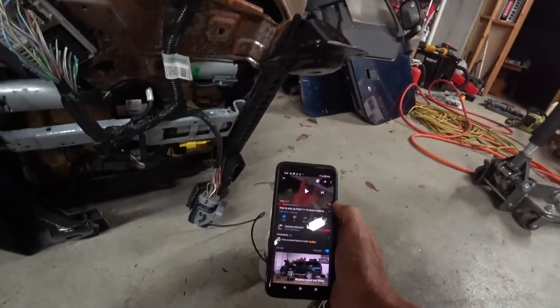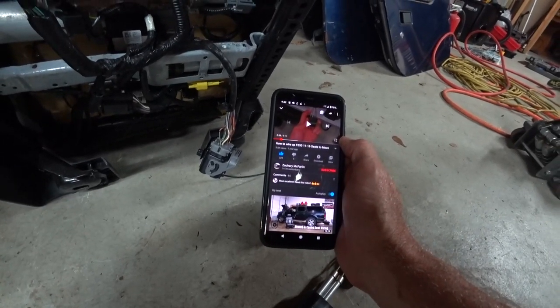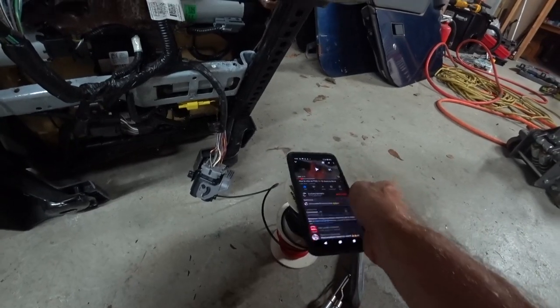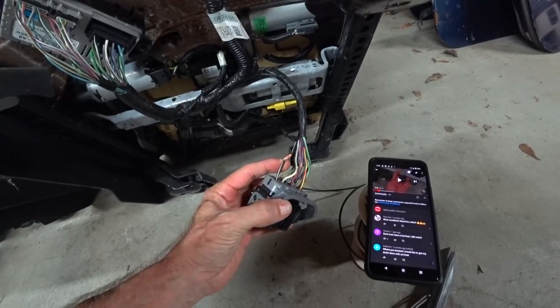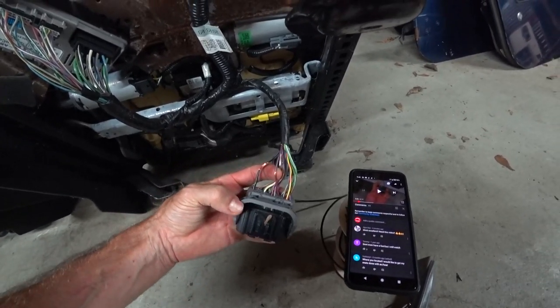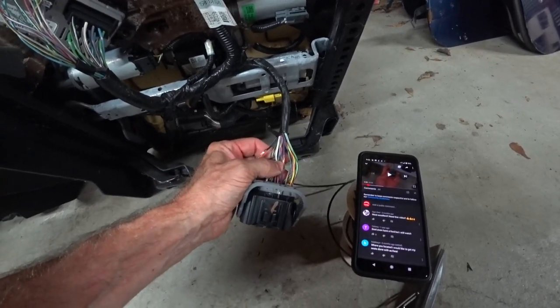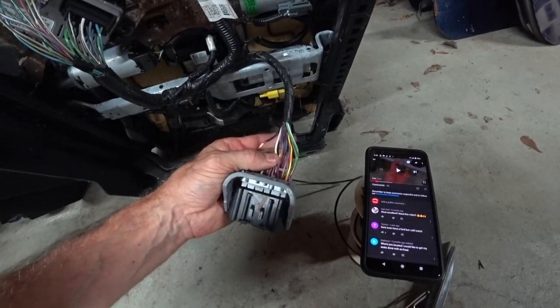Okay, the video I'm using is from Zachary McFarlin. Hope I'm saying his name right. Anyway, he shows just two wires that you need to strip. One of them is a black wire with a white stripe, and the other one is a violet wire with a red stripe. I assume that the black wire is for ground, and the violet wire is positive.